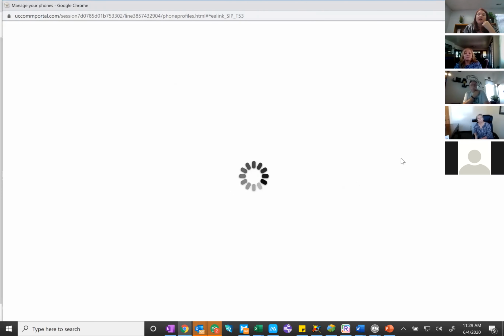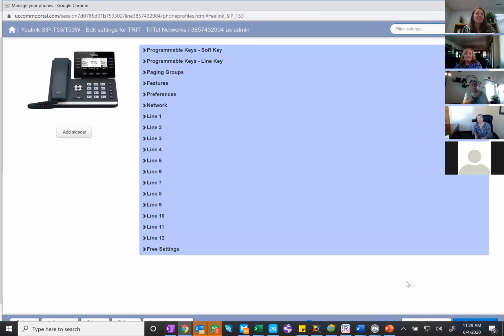One little caveat while this is opening here is that this does give you the ability to change some configuration settings in the phone. I would recommend that you do not do that. When I told our technicians that we were going to be doing this training class, he said, make sure that you tell them not to change all the other settings. Down inside of the features and the preferences and the networks, there are some other settings that actually make the phones communicate back to the system. If you mess it up, just call us and we'll fix it for you.